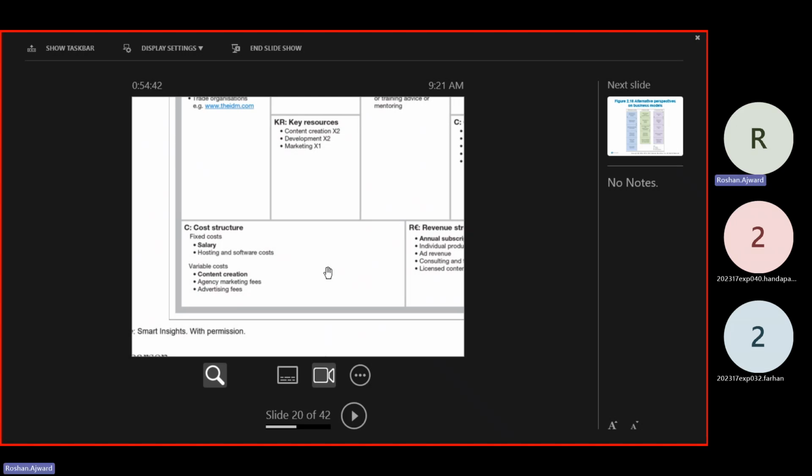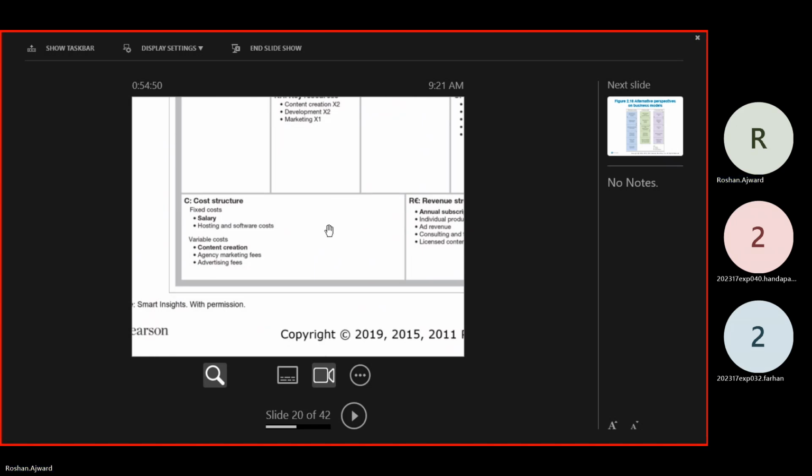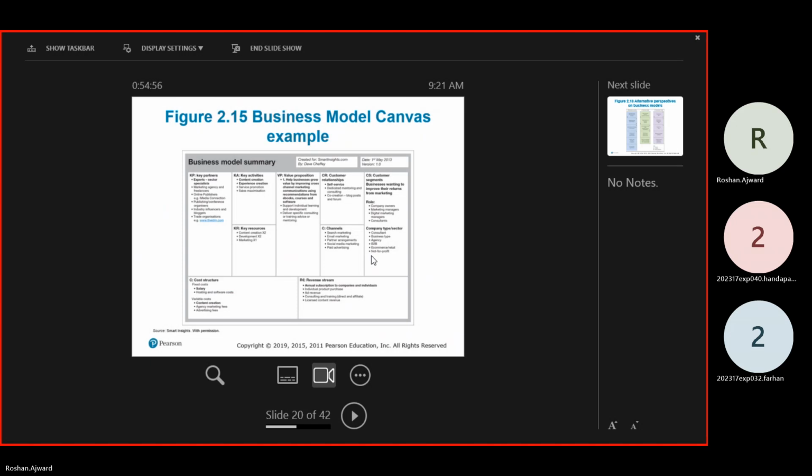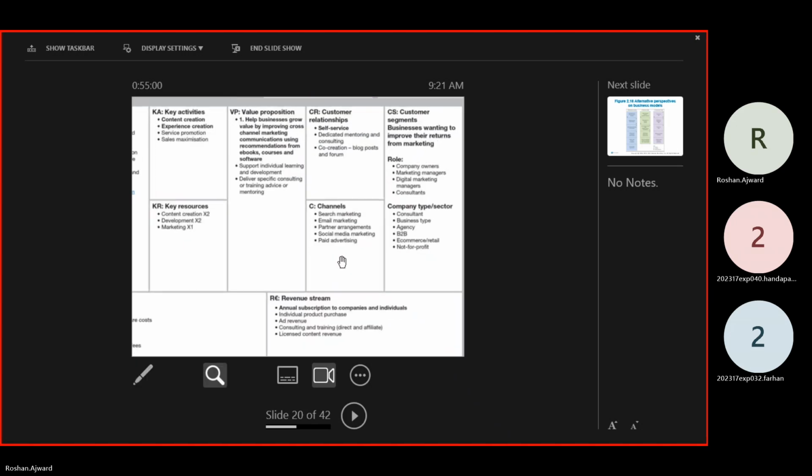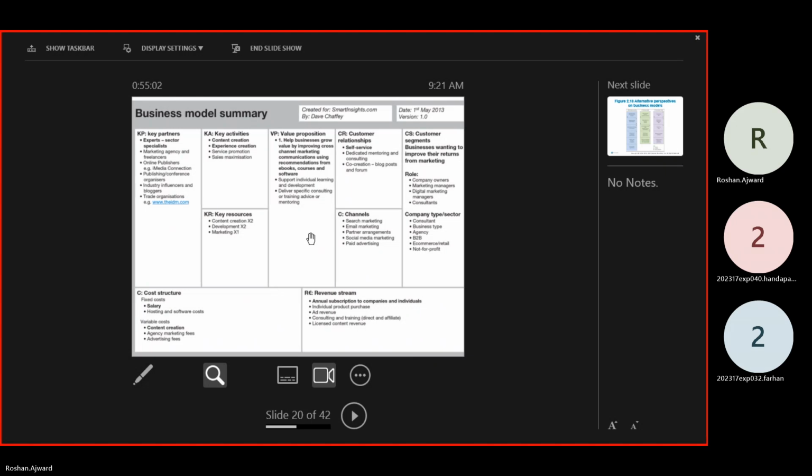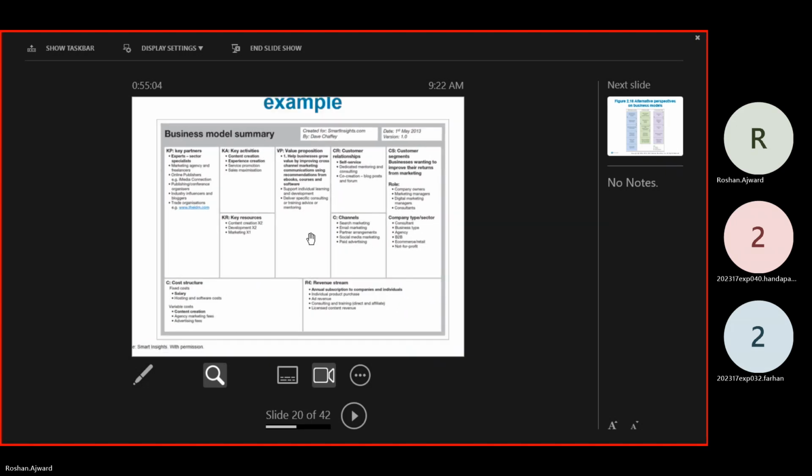Right. Now, how many elements are there in the BMC? How many elements are there?